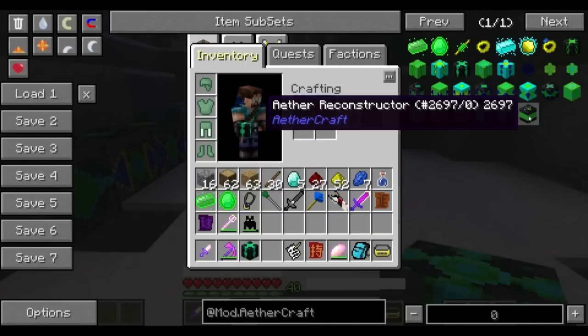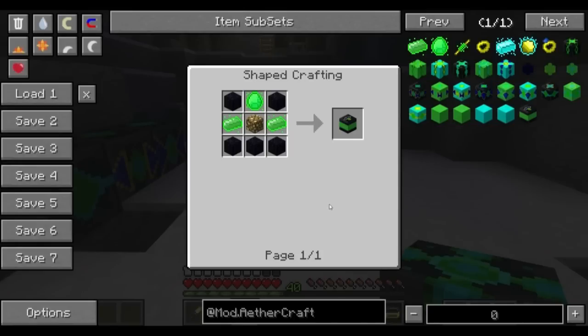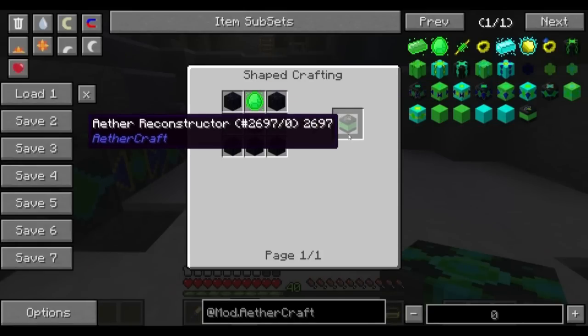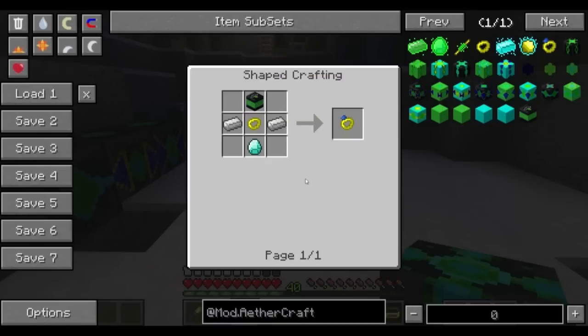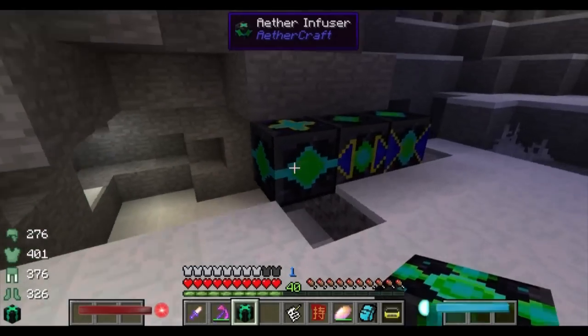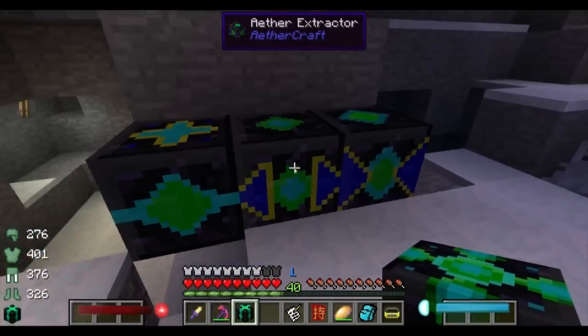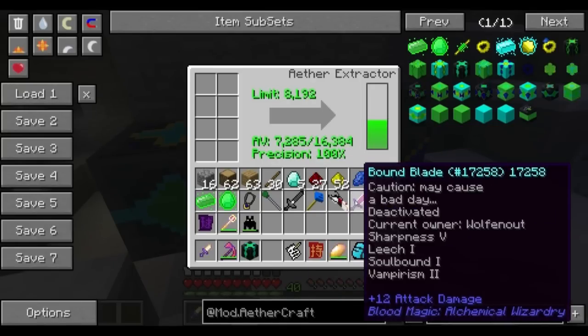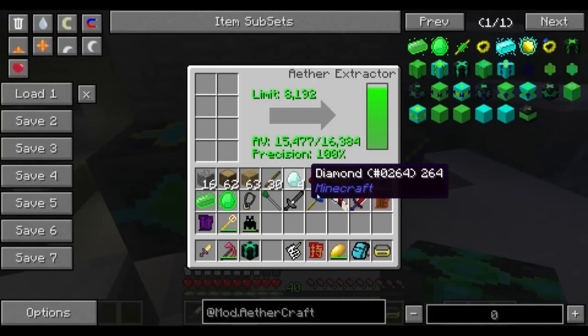So the reconstructor, I think, is an item repairer. So if we do one more of these, we could make it. And then it would use aether. And then I guess we could make these, and you'd actually be able to pump the aether out of this over to a machine somewhere. So dump another diamond in there. Boom.